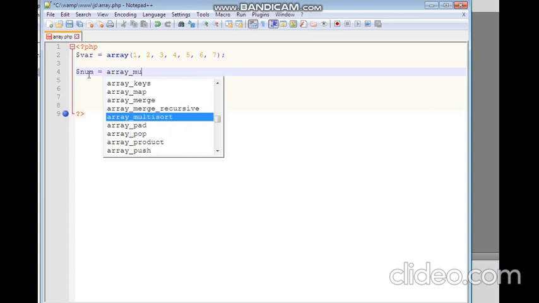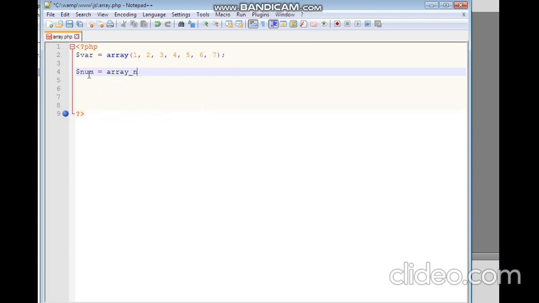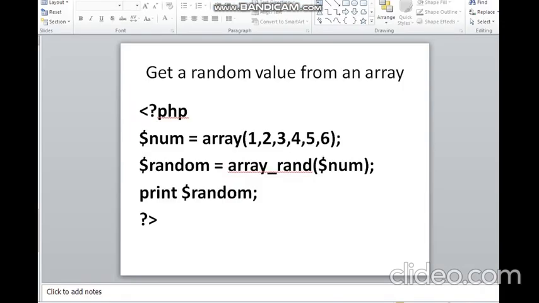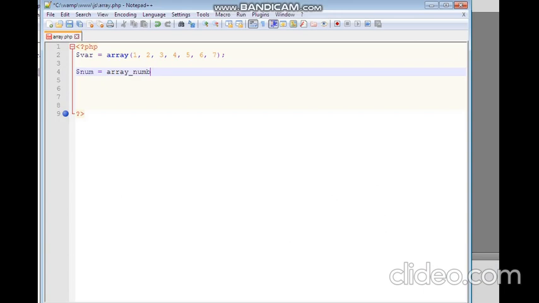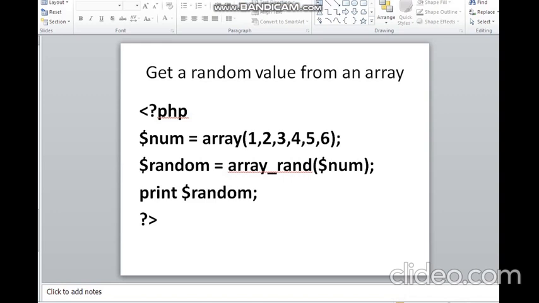How does it work? Let's go back to the text editor and clear this off. We declare our array. Let's say 1, 2, 3, 4, 5, 6, 7.